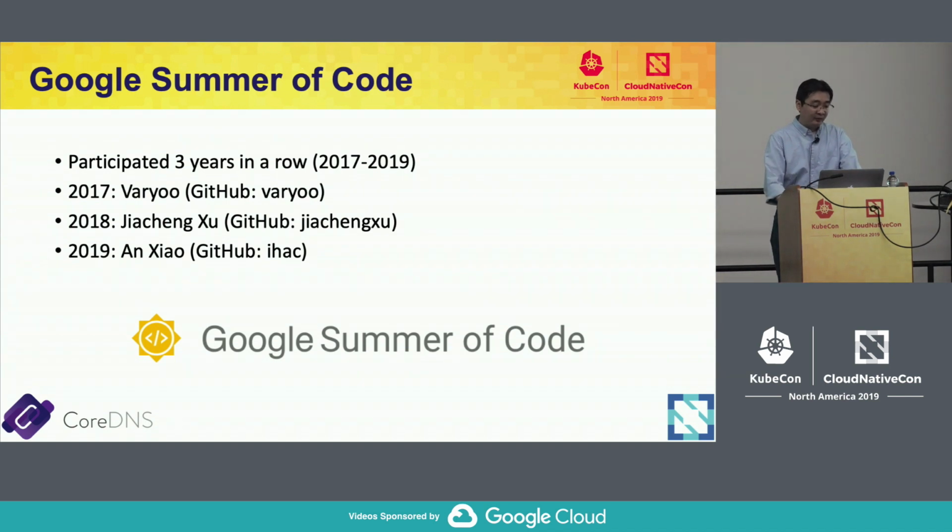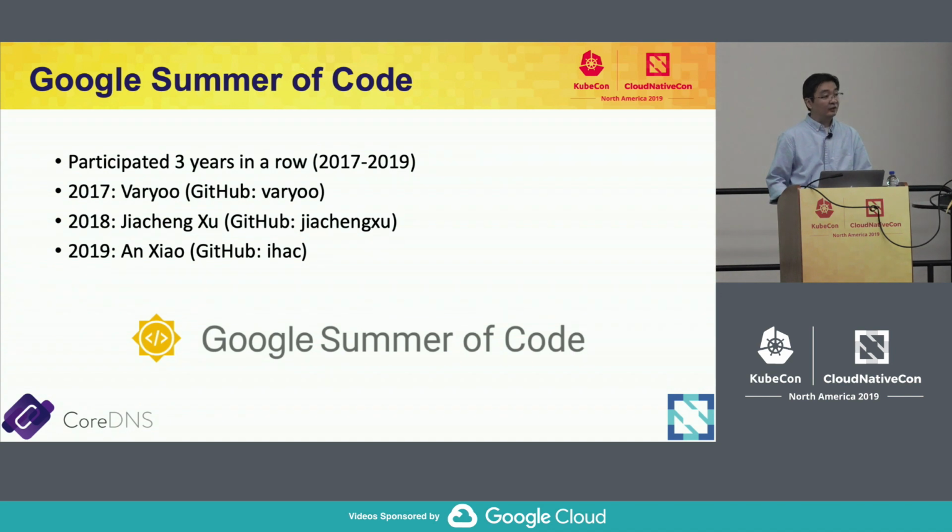In the past several months, we participated in several programs. One program is the Google Summer of Code. CoreDNS started participation in Google Summer of Code in 2017, and we participated in the last 3 years. And the achievement has been absolutely amazing. From the Google Summer of Code, we have some interesting implementations such as DNS tap. We also have an implementation of access control list.